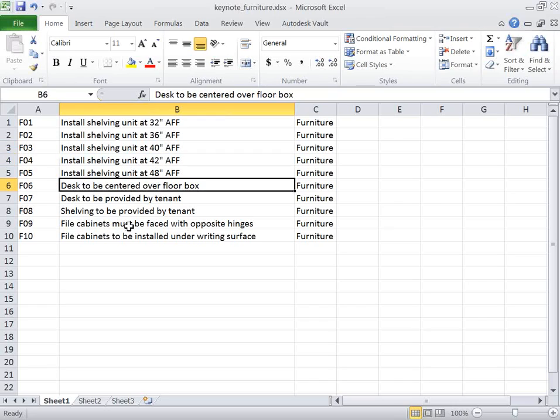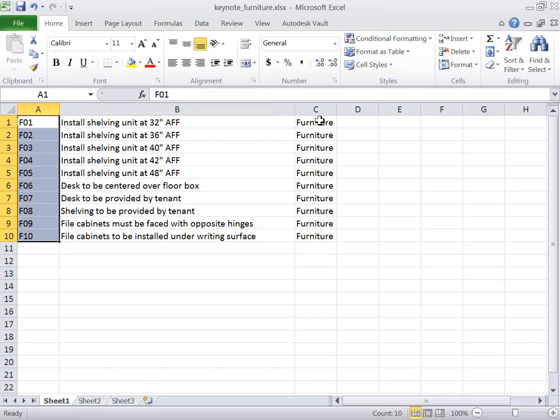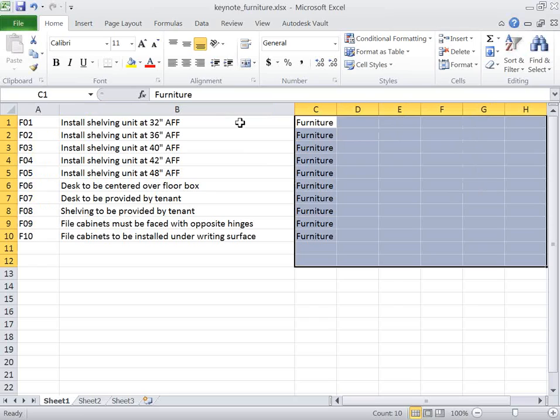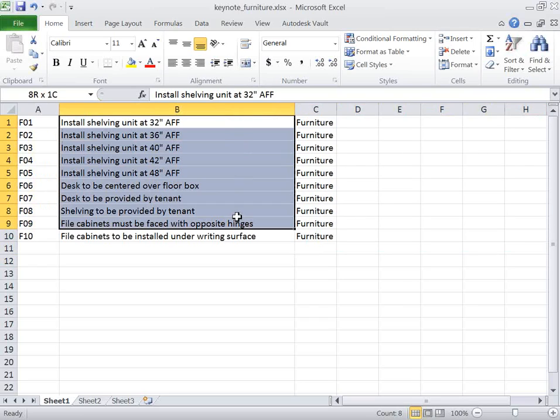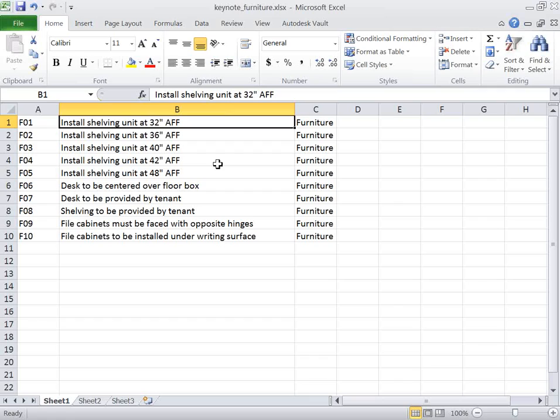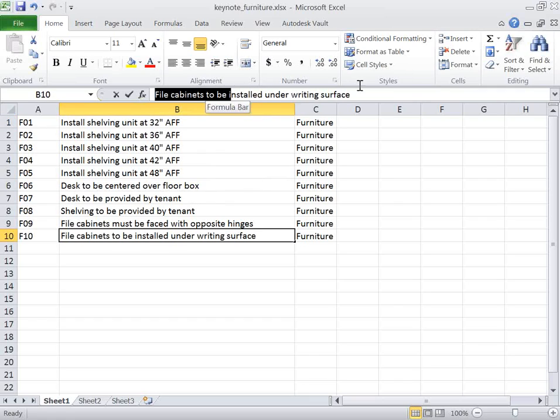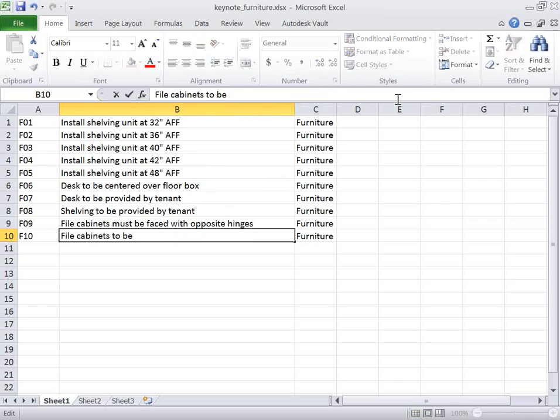This is the one that I can share with the principals, senior engineers, the designers, consultants, whoever, that I may or may not want to touch Revit. I can lock this down so they can't change the first column or any other columns. I can lock it down so they only have permission to change this middle column. They can type anything they want in here. Cabinets must be provided by, what was I going to say, owner, just making stuff up.